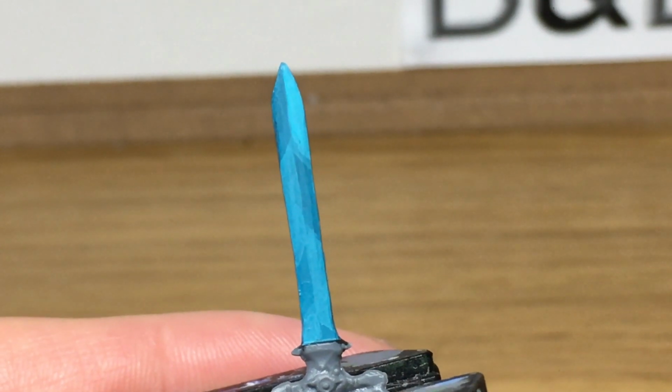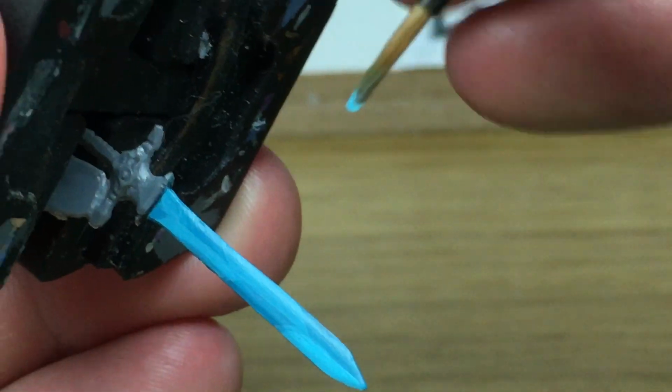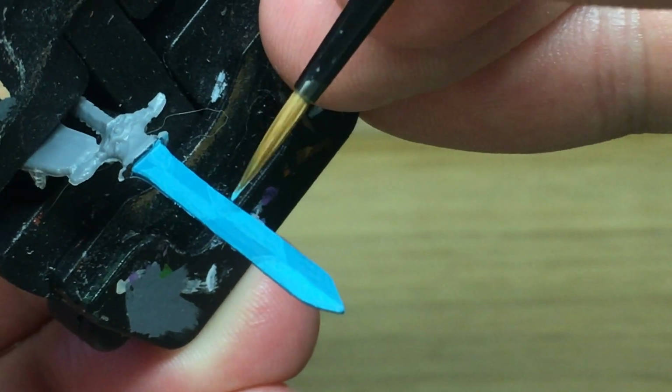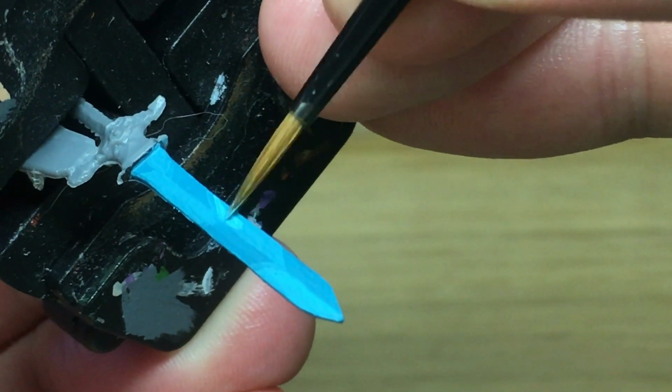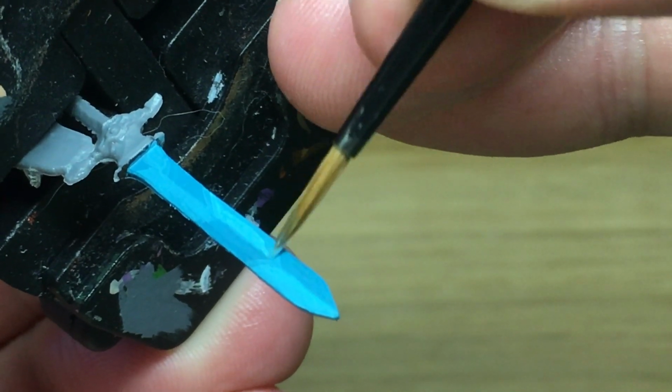So you've got the Ahriman Blue, then the blue and white of the first layer, then this layer that we're doing now, and then on each section that you're doing here, you also want to leave a little tiny sliver of the previous layer, and that'll give you that gradual build up to the white.